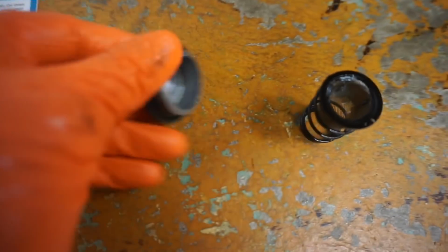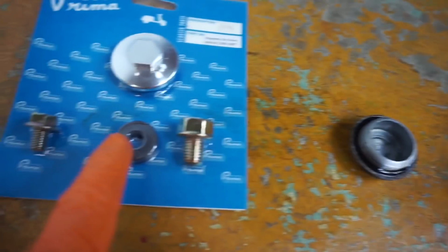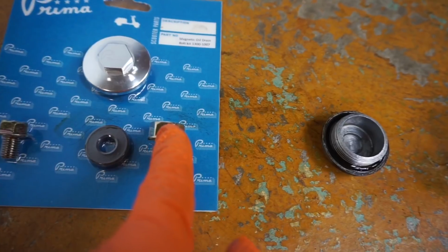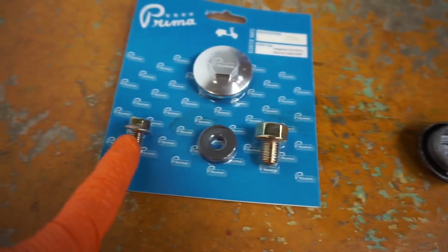There's one thing that I wanted to talk to you guys about, the oil plug. So you notice, like in your car, if you ever change the oil in your car, there's a magnet on the bottom that catches all the debris that flies around in the engine. Well, here's a magnetic drain plug kit. It comes with the 2 drain plugs, the one that goes on the other side of the motor, and then the main drain plug, and then this is for the gear oil.